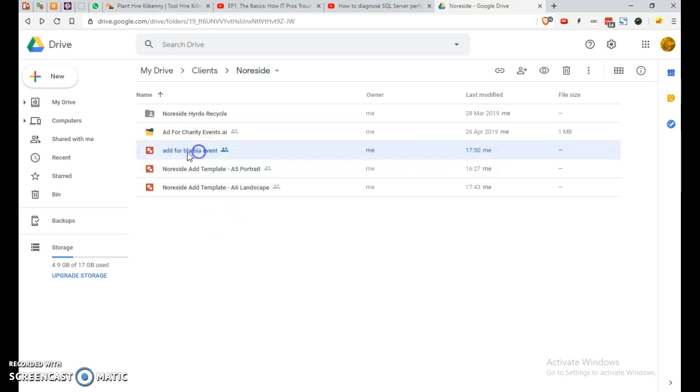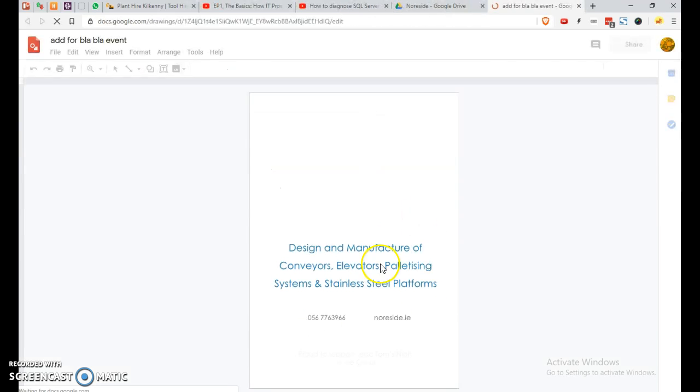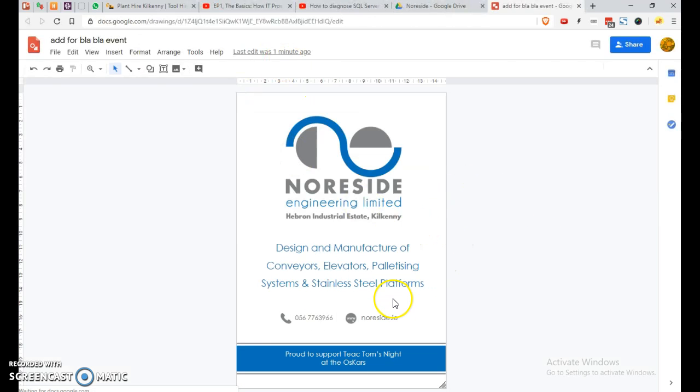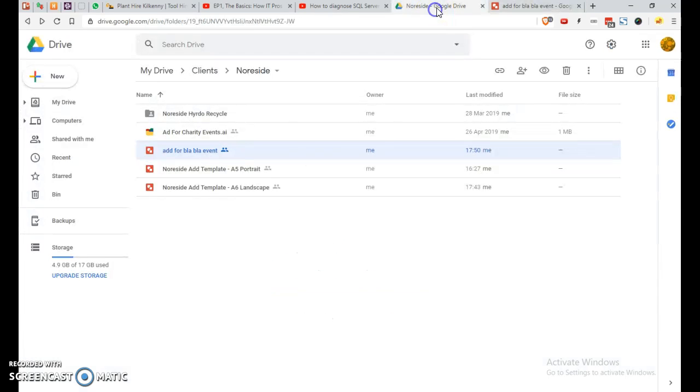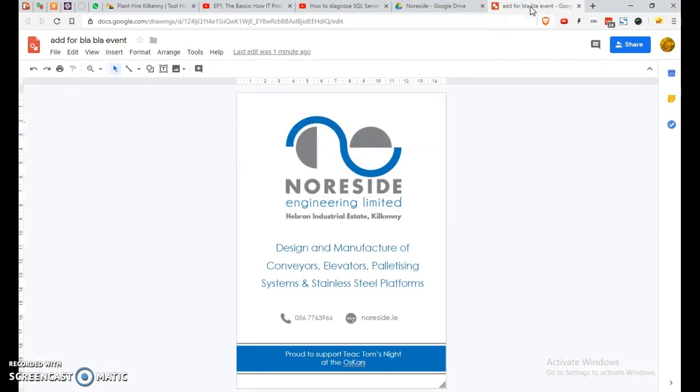I've made a copy of it and opened it up, and we're going to change this. You can change whatever you want here, and it's not going to change your original template, because I'm going to have the original template anyway. If you want to change the original template, that can be done, or if you want to do it a different way or whatever. But anyway, we're in Google Drawing here. So you've gone from Google Drive into Google Drawing, just in case you're wondering what's going on.